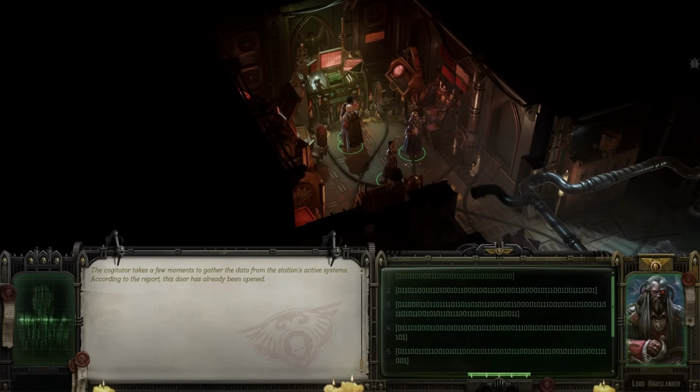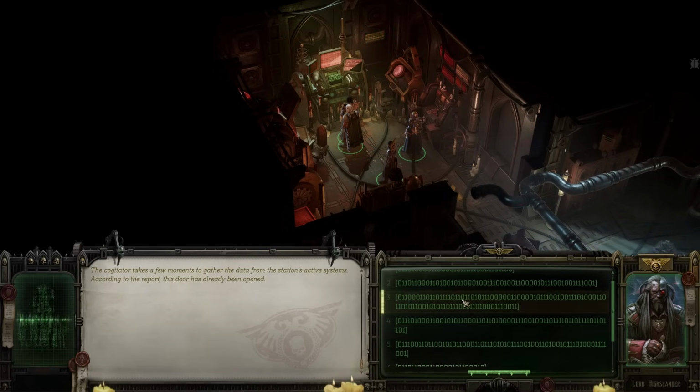We'll go to 1. The cogitator takes a few moments to gather the data from the station's active systems. According to the report, the door has already been opened. 2. The cogitator, already open. 3. You push a few buttons on the control panel, but the machine spirits rebel and keep resetting your commands. According to the data, the compartment you are trying to open is depressurized. 4. The cogitator takes a few moments to gather the data from the station's active systems and produces the following message. The protocol has been executed. The passage has been opened. 5. The cogitator takes a few moments to gather the data, and it's already been opened.